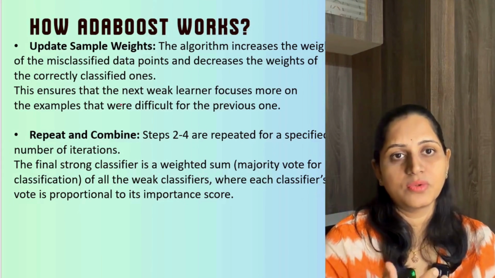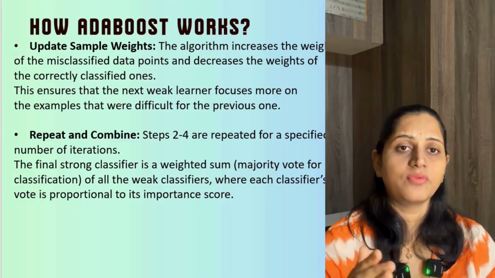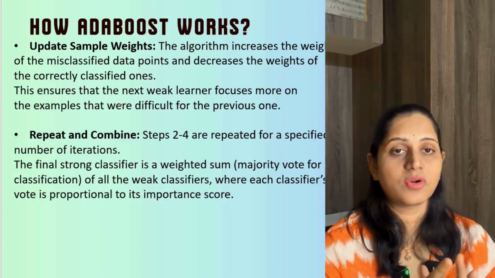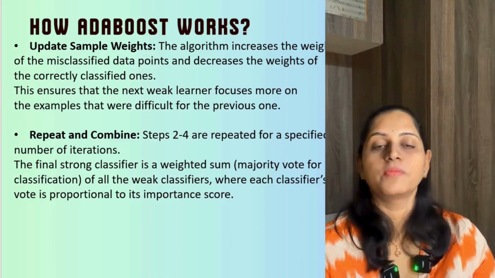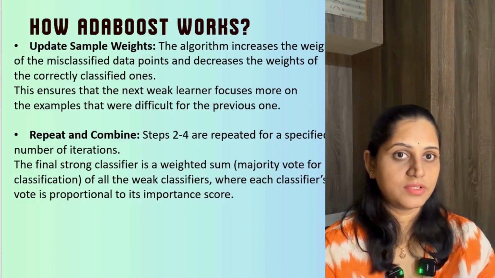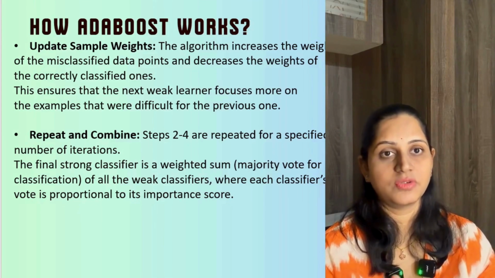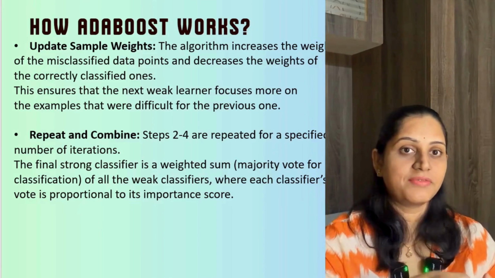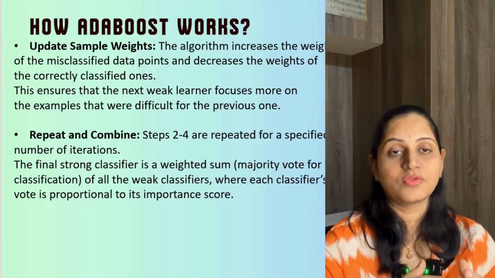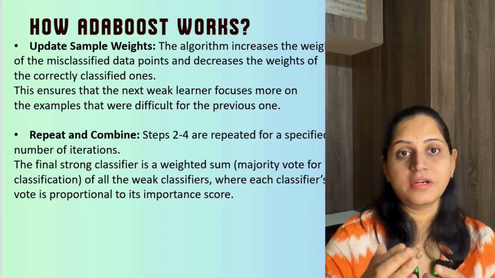Then after that we are going to get the error, and then update the error. Like that we are going to follow the process. Once that is done, our final judgment by the strong classifier is going to be the weighted sum of all the weak learners. It takes all the weights and adds the weighted sum, and it identifies by the sign method which classification it belongs to. At the same time we can understand the importance score.